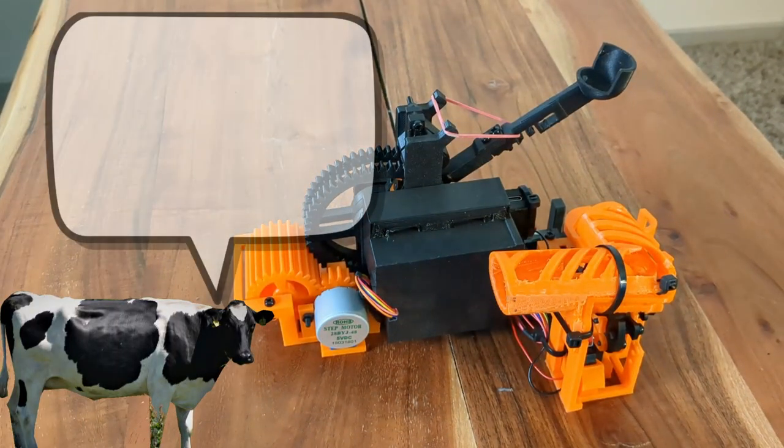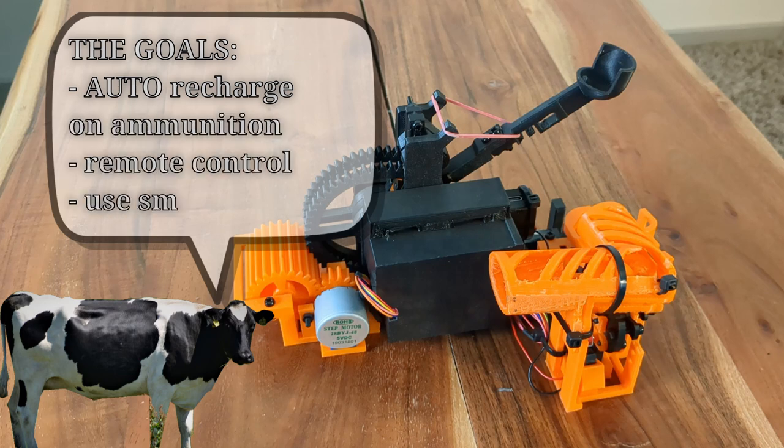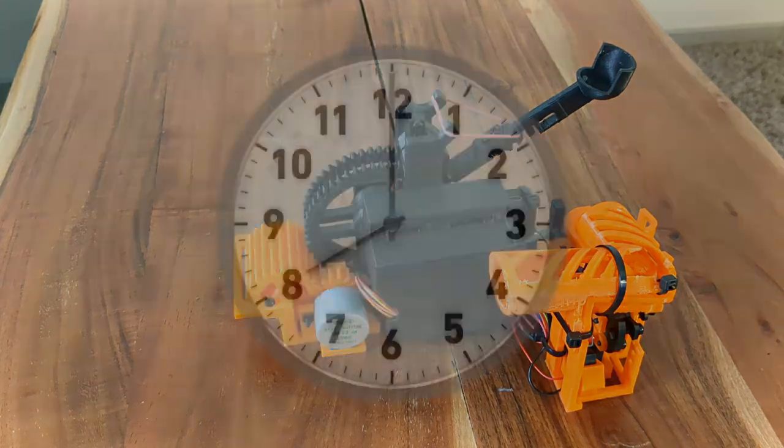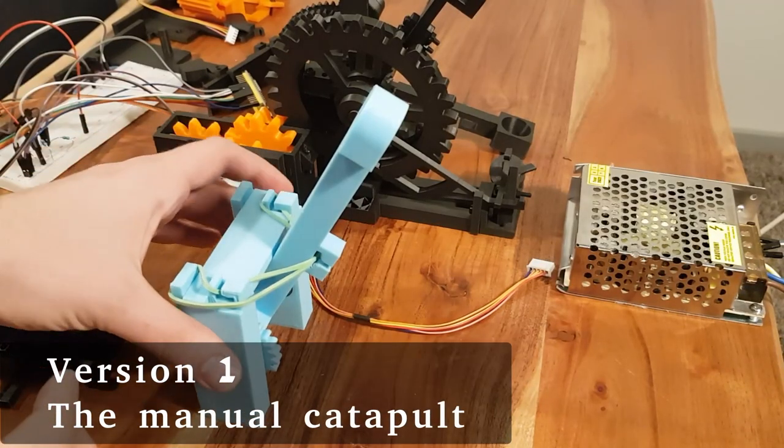So I set some goals for myself. The catapult has to have a functionality to recharge itself. It has to be able to be used remotely. And I also wanted to use the small stepper motors that I had in hand. Let's take a look at the history to see how this came to be a real thing.